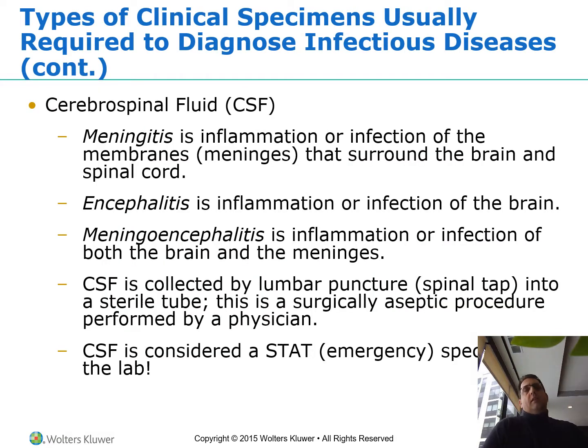Cerebrospinal fluid is a body fluid we will test in cases where we believe there is an infection of the central nervous system. Meningitis and encephalitis would be reasons why we would do this. The cerebrospinal fluid, again, should be sterile. So if it is not, whatever's in there could be causing damage to the brain and the spinal cord. This is collected by doing a lumbar puncture. This is not done by a lab tech or somebody like that. This is done by a physician.